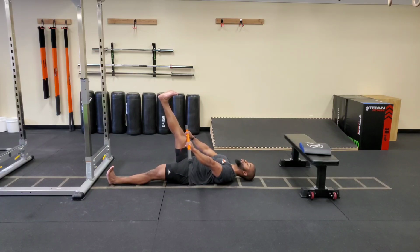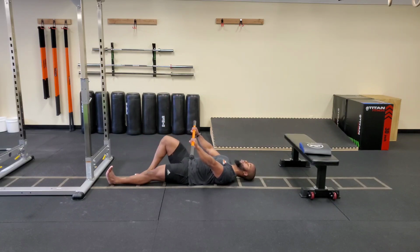Three, two, one, back in. So driving up and relax. Excellent, let's go two more here, okay? So you're getting a lot of those tissues, right? And those anterior tissues in the hip working.